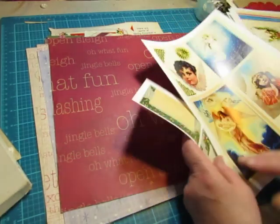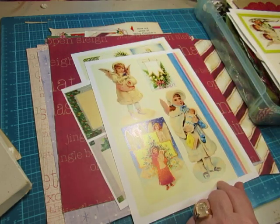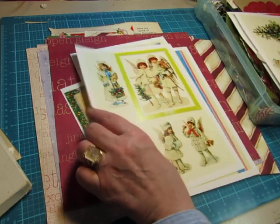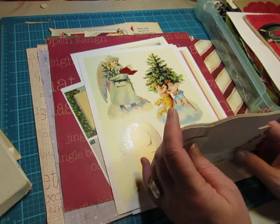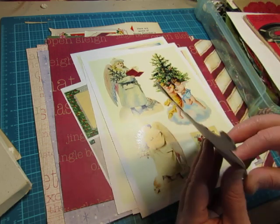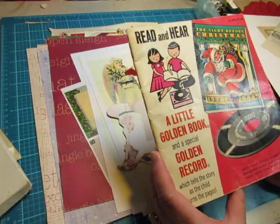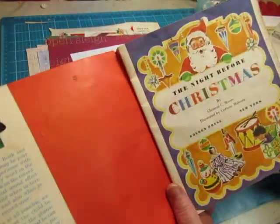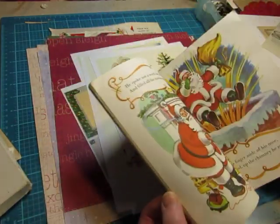These came out of a book of images that you were supposed to be able to make copies of with a DVD or a CD, but I just pulled these from the book. It's a notepad of angels. And this little golden book — but it was a record, it had a record with it. I don't have the record. This was free at the flea market, probably because the record is missing and the last page is missing, but I can use these pages.